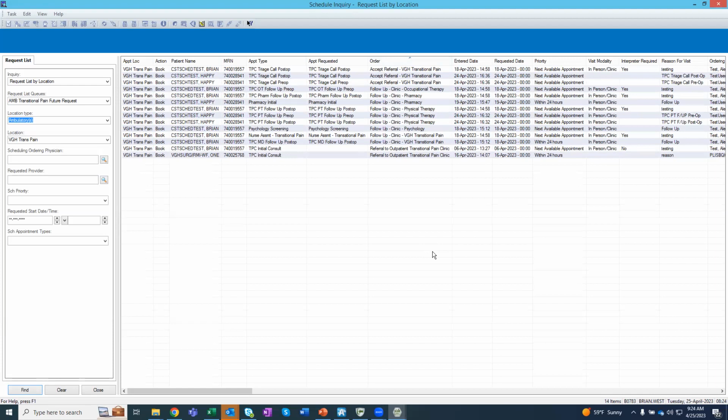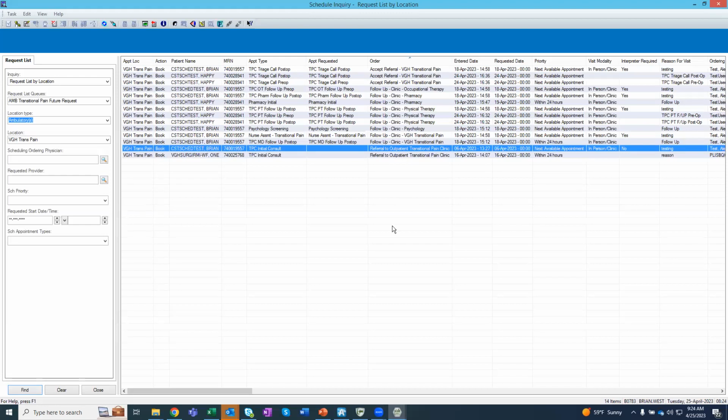Are you still able to see my screen? Yep, I can. Okay. So as the providers are placing their orders, the first ones that are for external coming into you would be the referral to outpatients. These are those referral orders that we were talking about. And it gives you all of the information that comes from that provider.